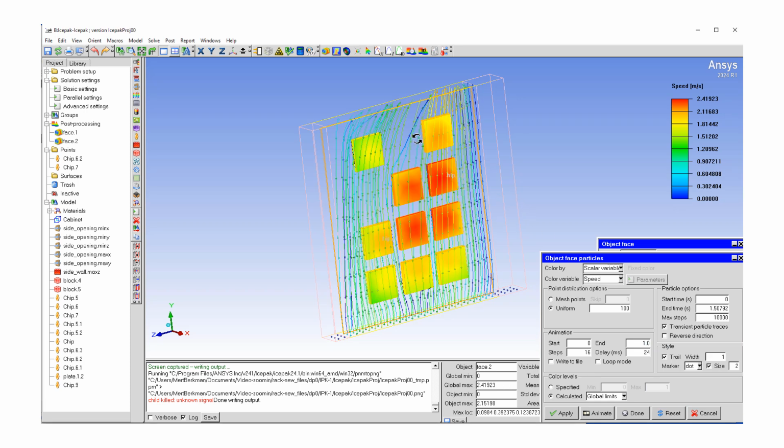And now we can look at quick turnaround studies of maybe placement of chips, etc. So we can do a much faster turnaround and resolve the details within the zoom-in domain.